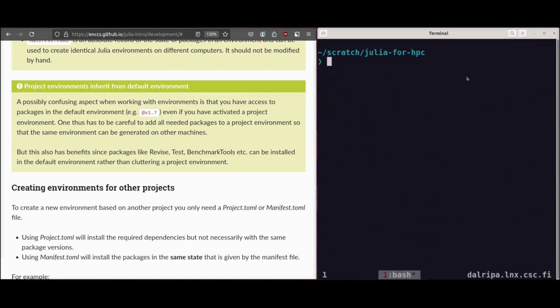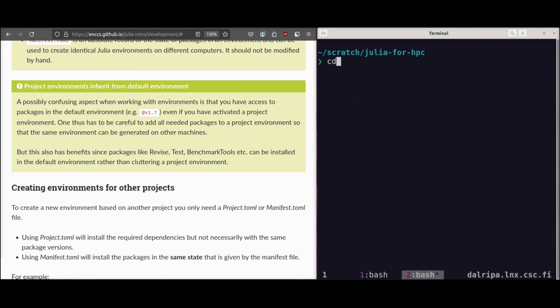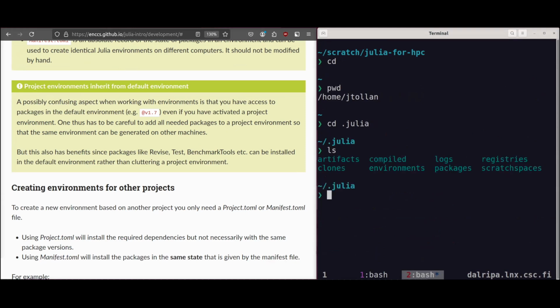And maybe another note: when you run Julia like this, the environment that it uses by default is the default environment, and that's actually located in the home directory. There will be this .julia directory created. This will have all the packages and a bunch of other things that are installed when you install packages.